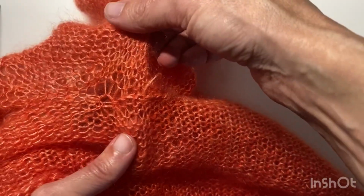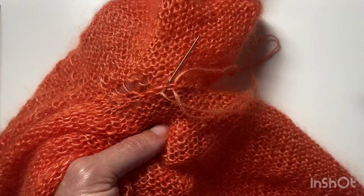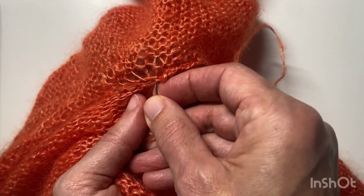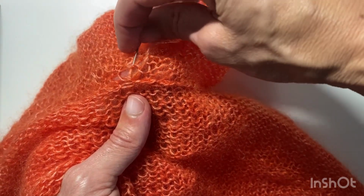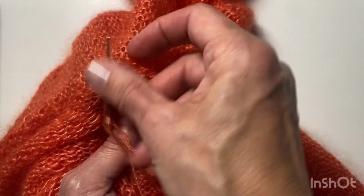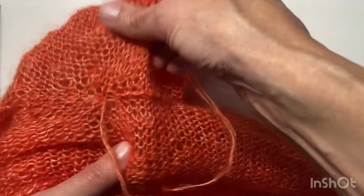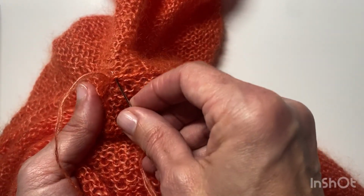And look, you could get away with that just fine given the open nature of the whole sweater, but I might just pull those in just a little bit. Seeing I've got plenty of yarn in the tail, I'll just make it look a little bit tidier. So I'll just follow the path of that yarn. Finishing that section there, and then I'll just bury it in this section here under the arm.